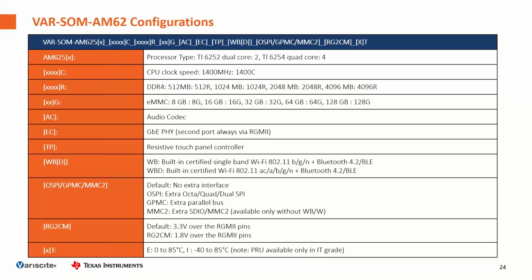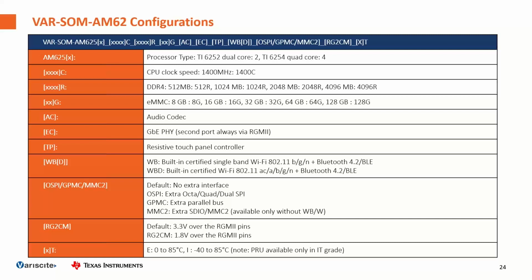Here is what you are supposed to provide when you start your production and you need to order a specific SOM. So you can customize almost everything. In this table, you can see basically three parts. The first three lines are those that are mandatory present. So you need to choose how many cores you want. The CPU speed actually is fixed, but you can choose how much RAM you want. Then we start with the optional parts.